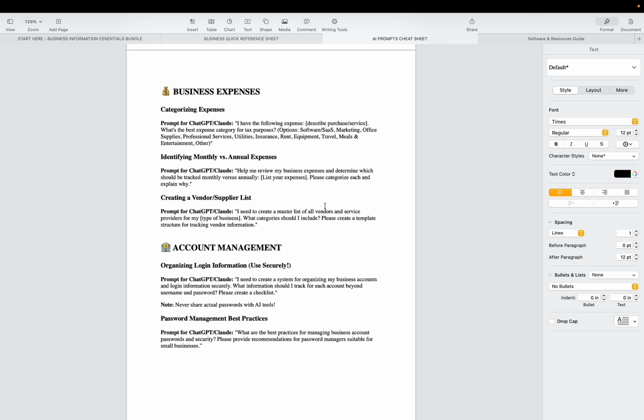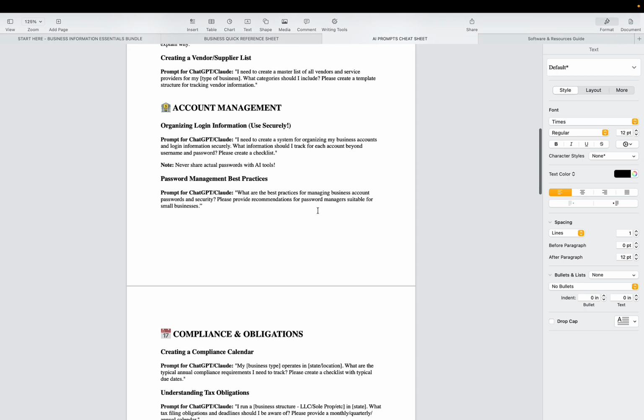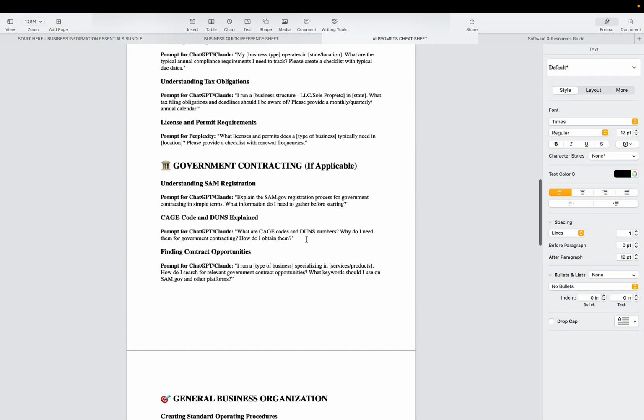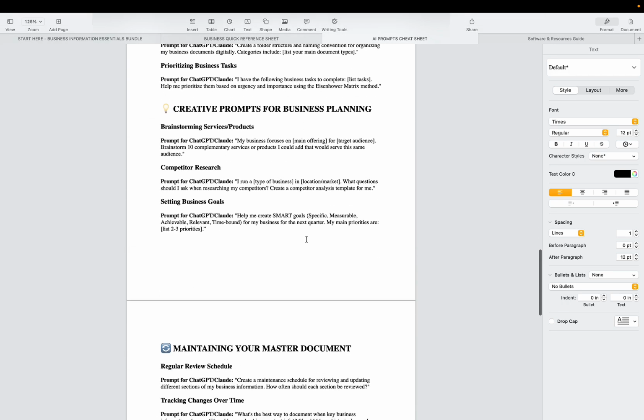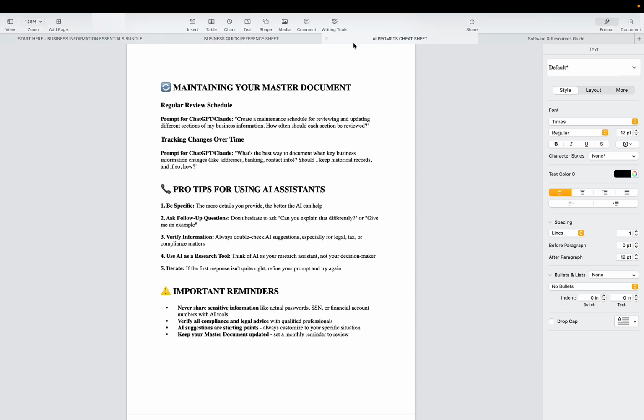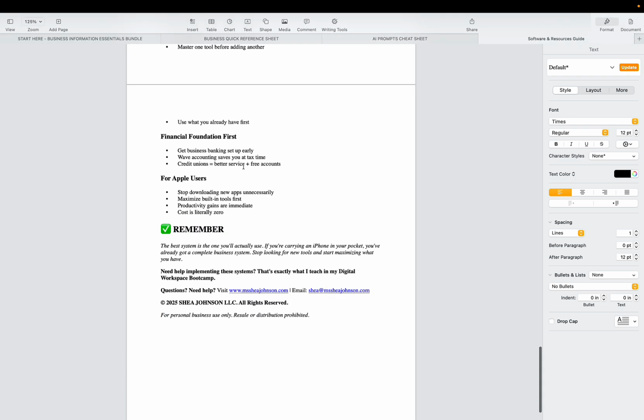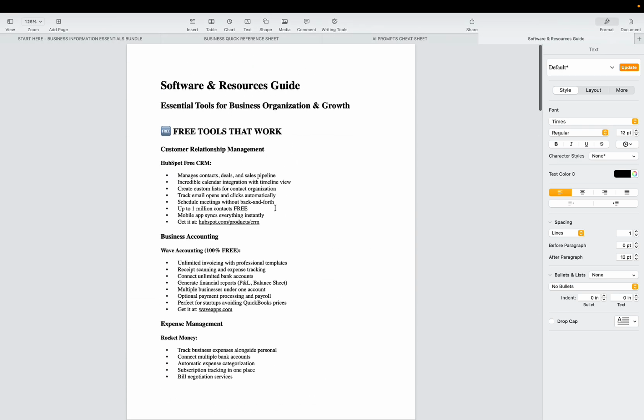But I did put some resources in the research document to help you with this, because you have some accounting software that helps you with categorizing and things like that. And this is really good when you're just taking off as a business or you haven't really started yet, because this will help you get organized from the start so you're not all over the place as your business grows. One second. Yeah, so these prompts here, they're really good. They're great. I had already looked at them earlier. I don't want to spend too much time here. And let's get into the last document, software and resources.